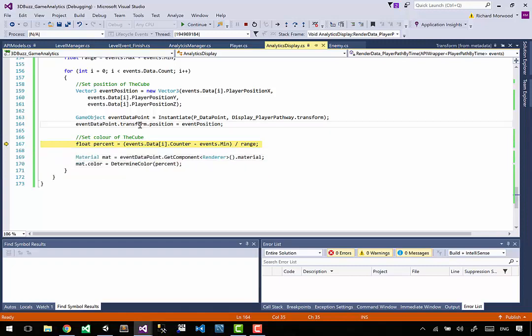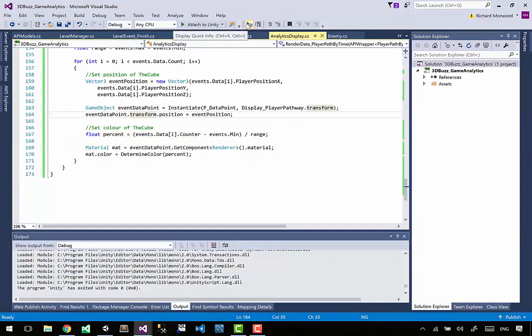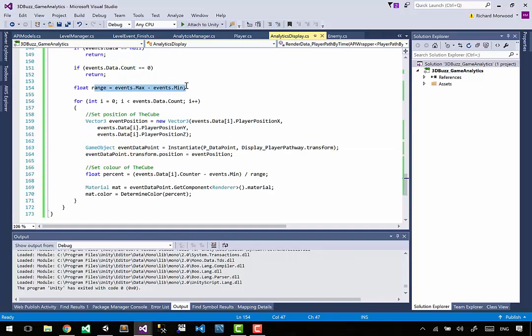Which gives us a bit of a problem, because what I was going to demonstrate here is that having a min and a max and showing a range for where people have been in each particular time, the way that we're doing it here probably isn't the best. It's not going to give you a big idea of how long people are going in the level. A better way of doing this. So there's 2 better ways of doing this.